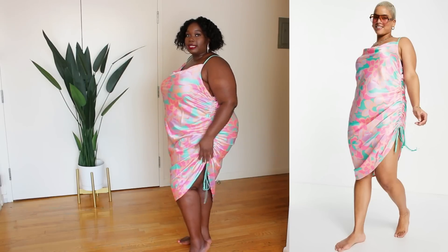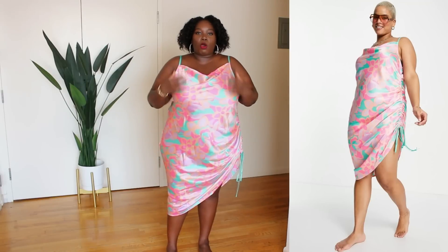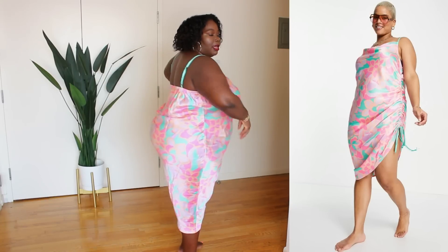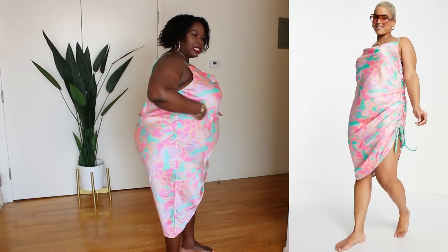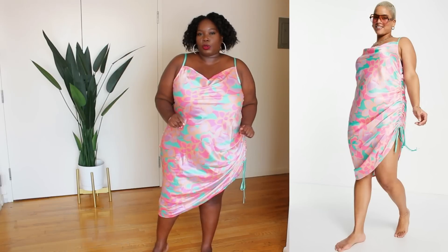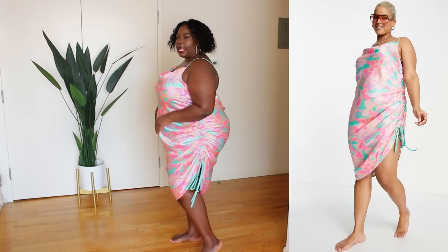You can adjust the side ruching on this dress — you can make it longer, but the model has hers up so I'll put mine up as well. This is definitely adjustable. Sometimes sizing up causes the upper part to be too big, which is why I love when dresses come with adjustable straps — I can play around with them to make it fit more snug. Looking at the back, I think I might try a smaller size to compare, but I'm not mad at this. This is a 24 and I feel like I could have gotten a 22. I like how nothing is too tight; it just skims over the curves. I love the cowl neck in the front — very chic and classy, and then bam, a little side thigh.